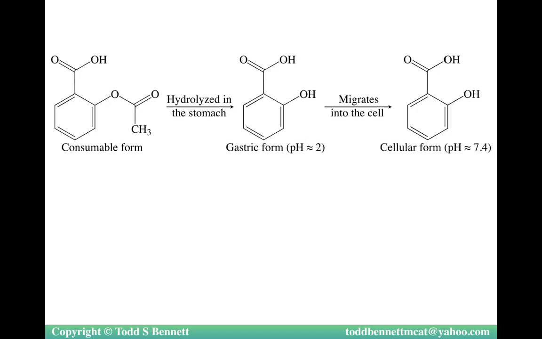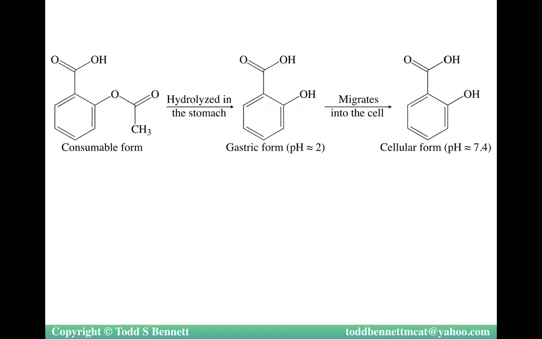What can happen, because everything is sp2, sp2, sp2, sp2, this is sp2 because it can resonate in, this is sp2 because it's in a double bond, this is sp2 because it resonates in. So every single atom is planar. So it can slice its way into the cell membrane by lining up just right, like a stingray swimming through seaweed. This can slide through the phospholipid bilayer and actually traverse the cell membrane. It's amazing. One of the few molecules that can do it, because it's completely planar, it can go in, if and only if it is neutral.